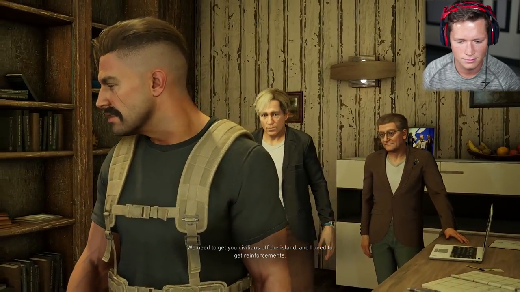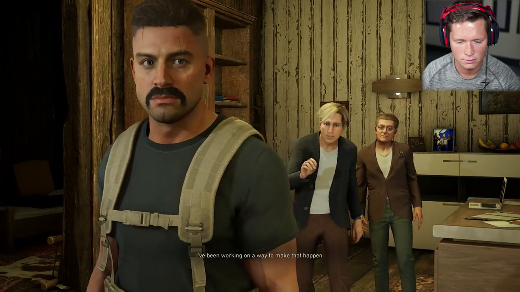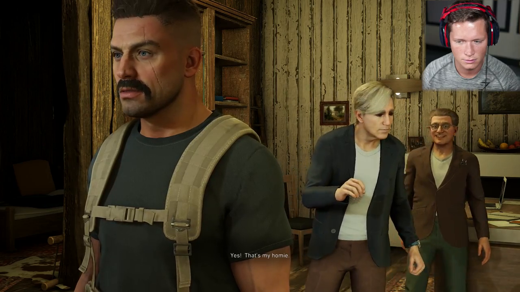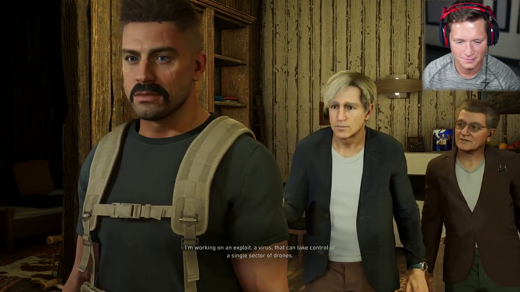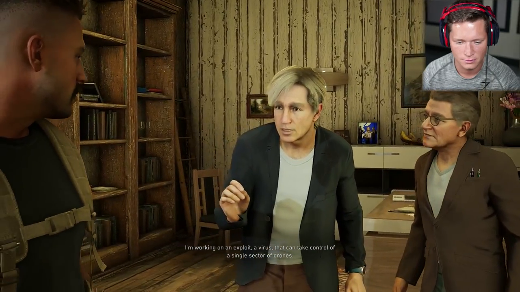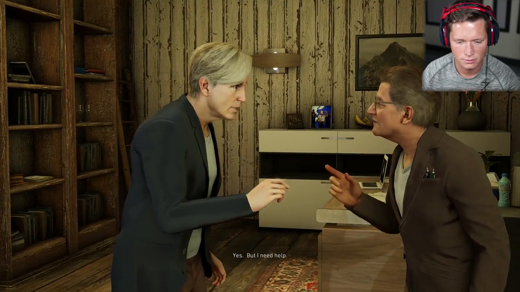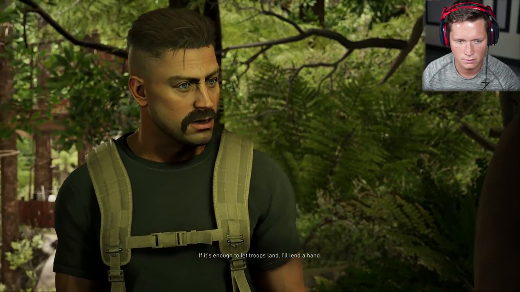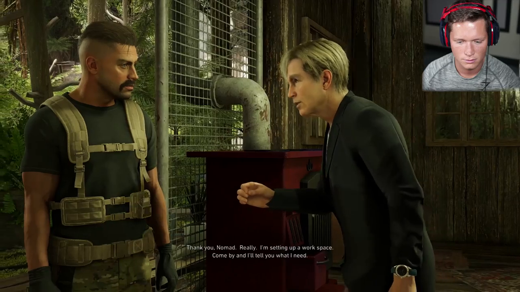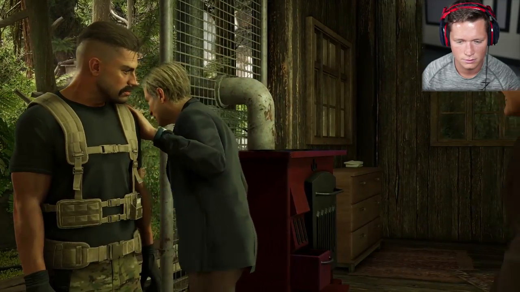We need to get you civilians off the island. And I need to get reinforcements. I've been working on a way to make that happen. Yes! That's my homie. I found a flaw in the drone control program. I'm working on an exploit, a virus, that can take control of a single sector of drones. That would allow a ship to leave the island. Yes. But I need help. If it's enough to let troops land, I'll lend a hand. Thank you, Nomad, really. I'm setting up a workspace. Come by and I'll tell you what I need.